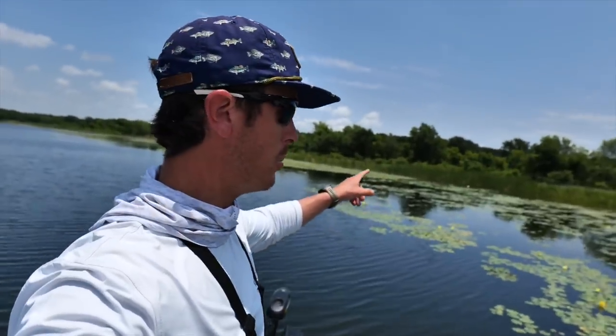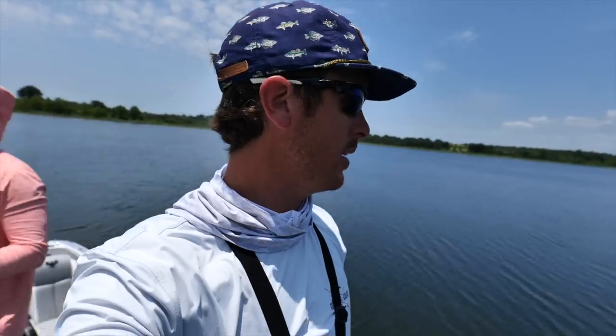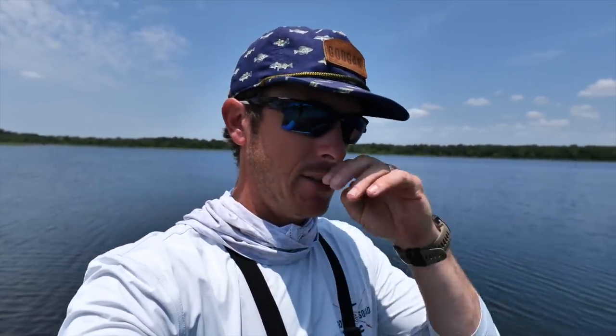We got a good pad stretch right here, so I think we're gonna keep old Pinky out, work this stuff, maybe throw a blazing worm on the outside edge. It's about all you can do in this thick grass lake. Super thick. This would be like Florida-esque, shallow natural lake. It's a spring lake and it's just full of grass. It usually gets topped out in the fall, but it dang near topped out right now in summer. So keep working this frog, see if we can get a tasty one.